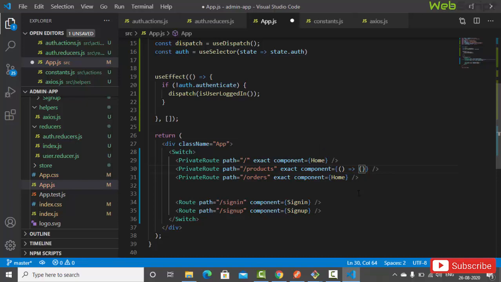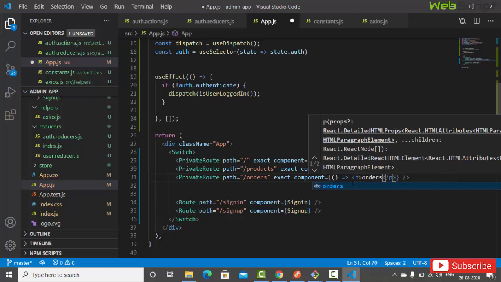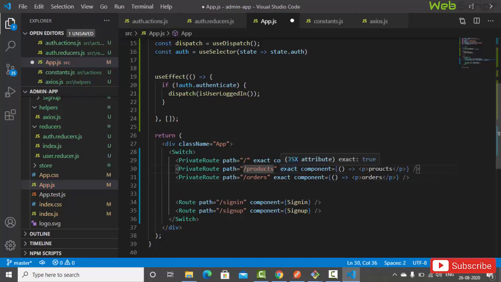Okay, we'll simply say products, and here we are going to say what component. This is a different component, so that is going to be orders, right? And let's remove these curly braces, they are not required because we are returning JSX directly. Here we are going to say orders, right? And also don't forget to remove this exact because this is something different, right?